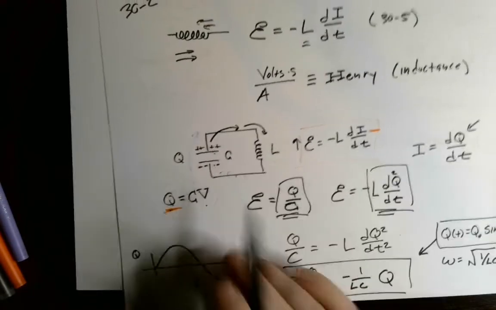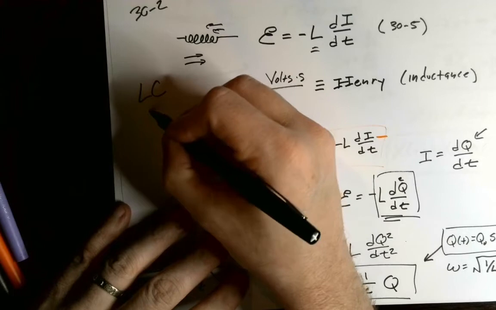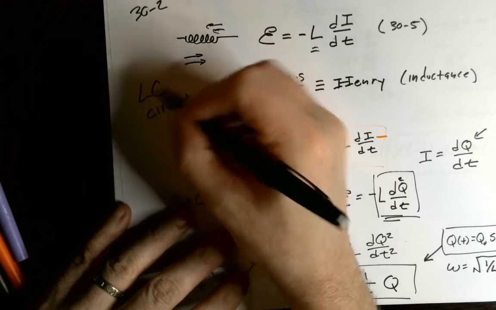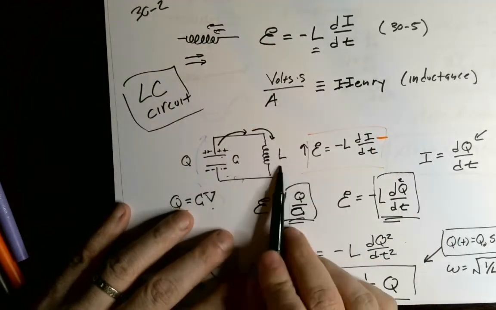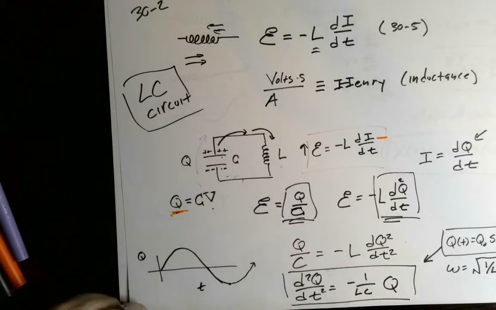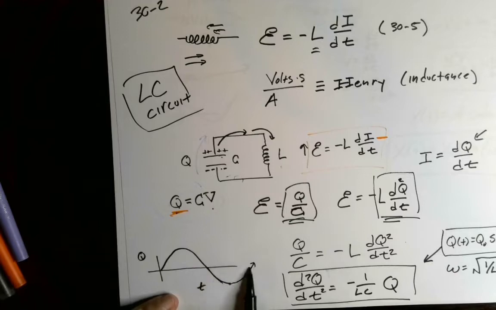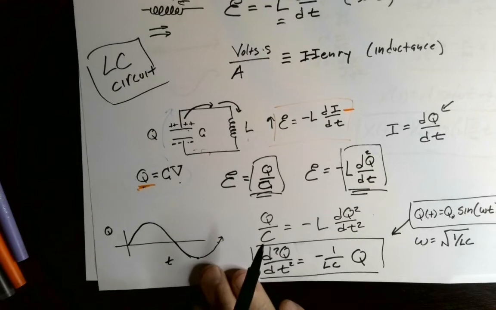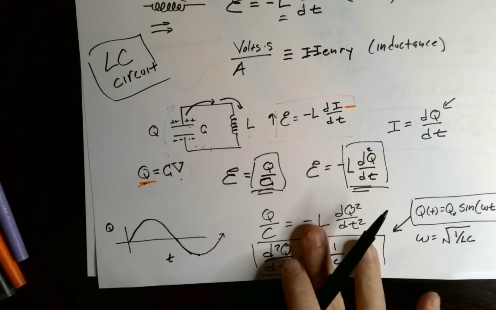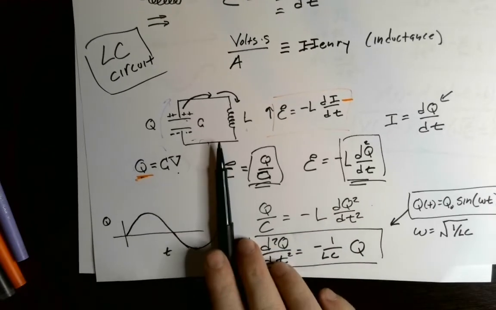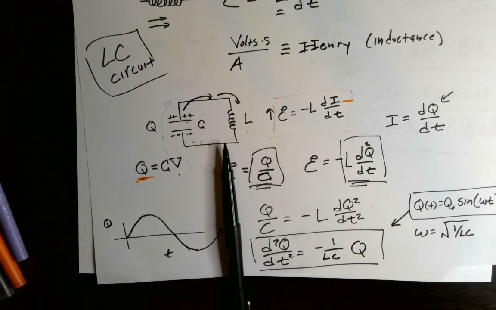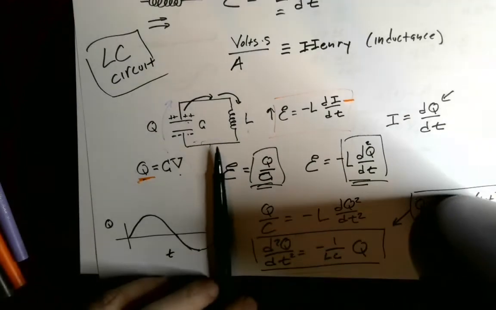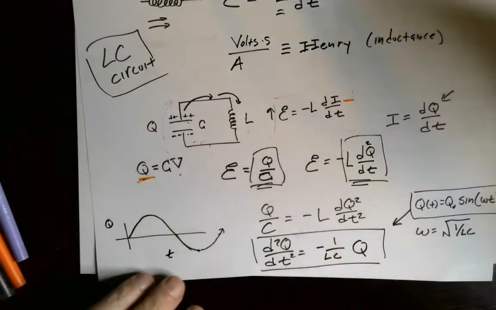So an LC circuit, as we usually abbreviate it, a circuit with an inductor and a capacitor and nothing else, will result in a current that varies sinusoidally, and this variation will continue forever and ever. Now, obviously, that doesn't really happen. Obviously, you can't just build a circuit with a capacitor and an inductor and charge it up and have that charge just flow around in a circle forever and ever and ever.